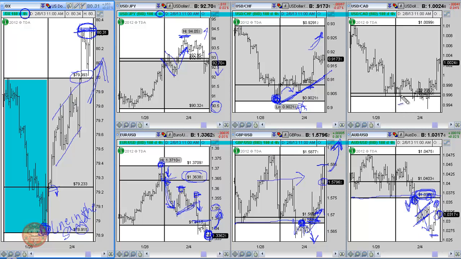Canadian dollar here trying, you can see multiple times to push down below last week's low, unable to push with any conviction, and that is a sign of non-confirmation. So in a sense, all the people that were short underneath the big parity level, one even, got squeezed out. As you can see, the market closing right around 1.0024, back above the big parity level.